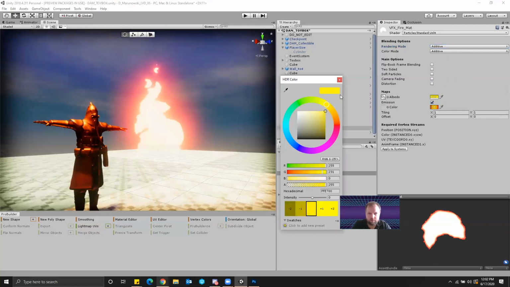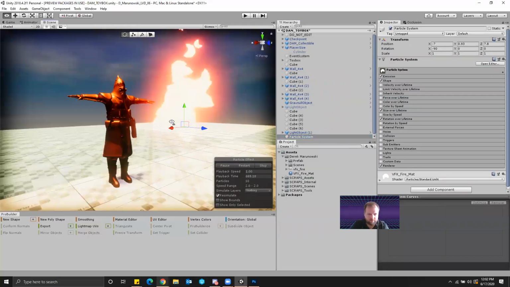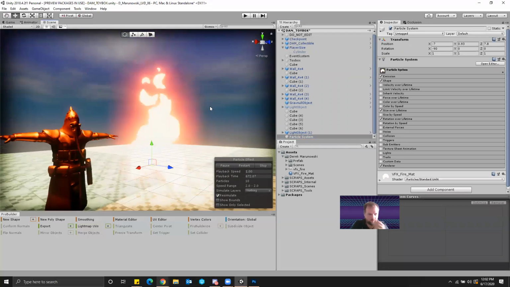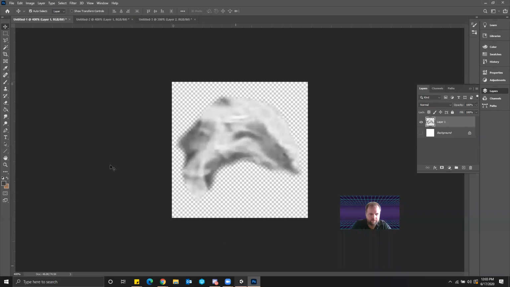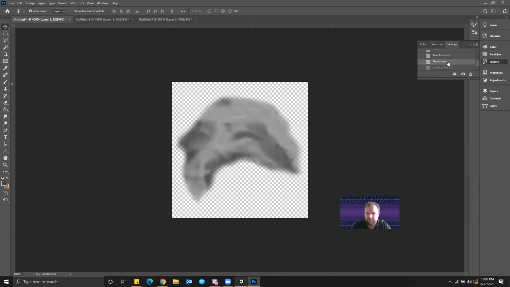Maybe not. Brighter, darker. Just gonna end up playing with it too much. So let's leave it for now. Like super bright. I didn't want it to be super bright in the middle. I can always tweak the image and make it more transparent or something. It's not going to change anything. All right. So I'm going to tweak this a little bit, and I think remove that step I did, history levels. Let's just go back one.